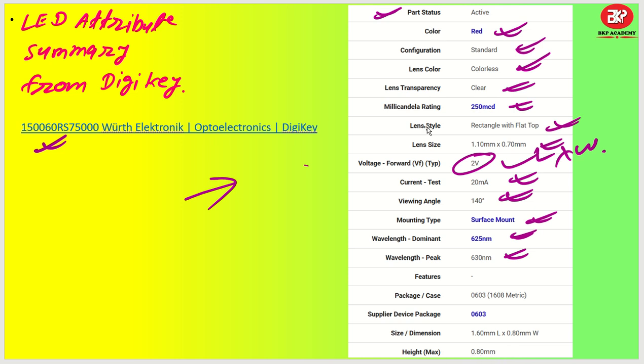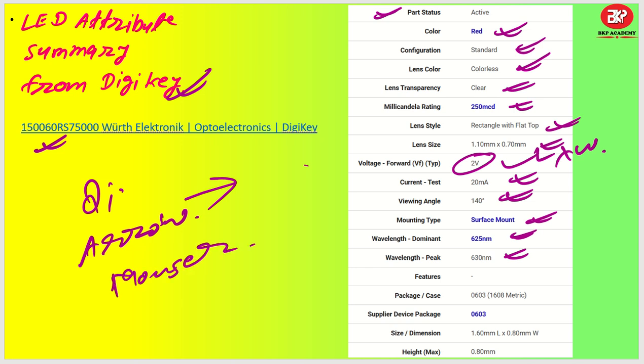So these are very good parameters put together in Digi-Key. Okay, I have written Digi-Key already. There are other online distributors like Arrow, then we have Mouser, and various other online distributors. So you can see all these parameters listed out very properly.